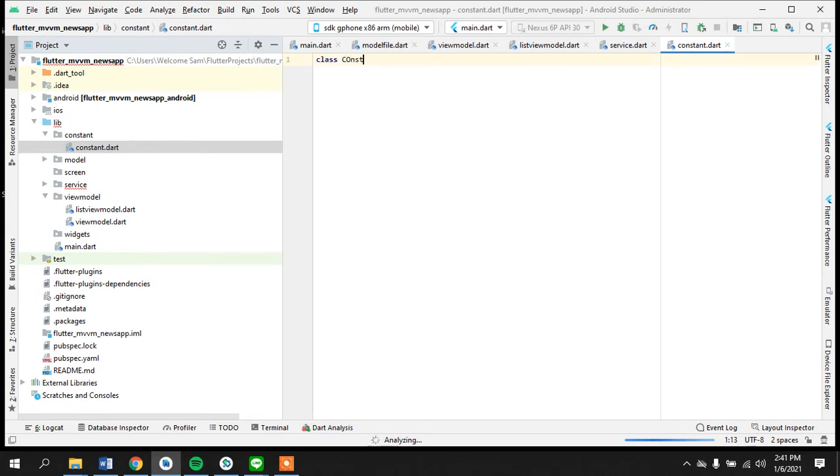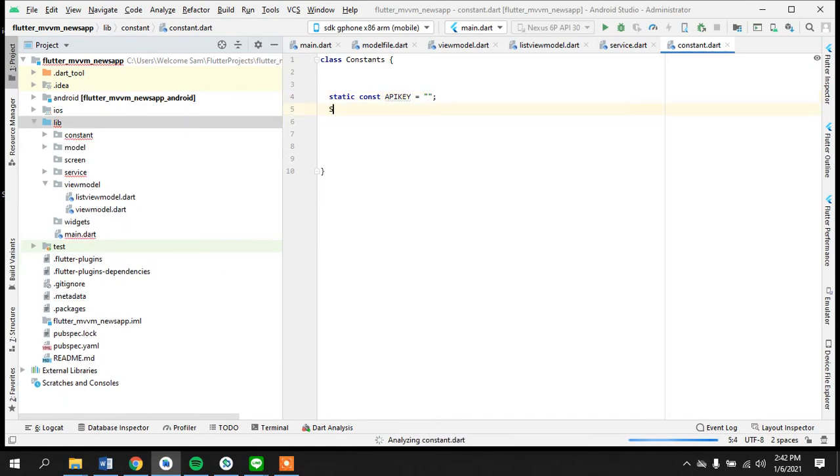Class constant contains our API link. We will take static constant API key, sorry, and static constant, and we can say top headlines.